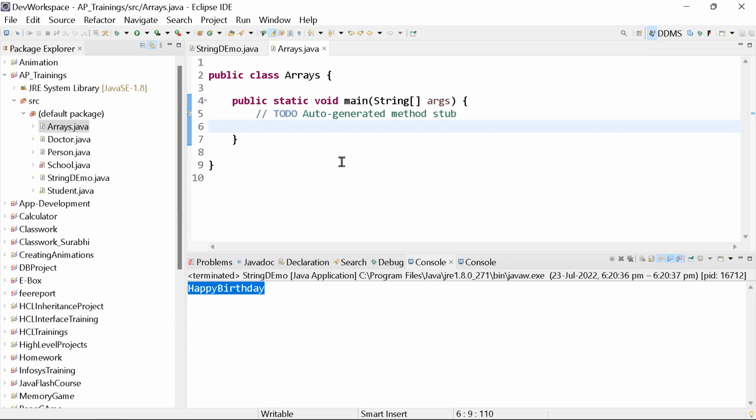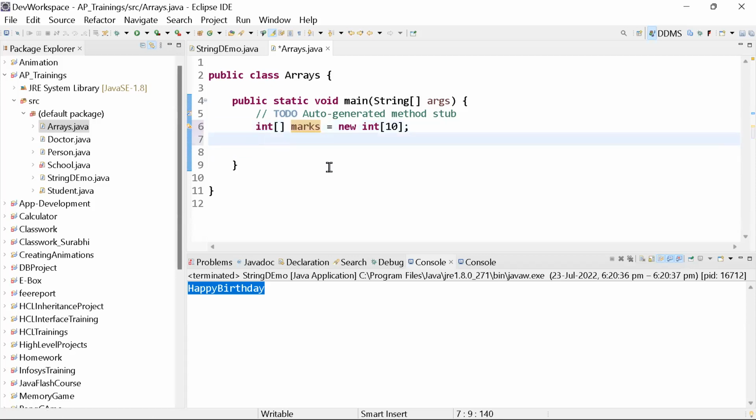Okay. So I will create an array. Let me show you how to create an int array. Int followed by the square brackets and give the name of that particular list. So I want to store marks equal to new int of how many students. Say, for example, 10 students I want to store. Then put the size in the square brackets. Initially everything will be 0 because it is of the type int, all marks will be 0. Now I will go on giving the values.